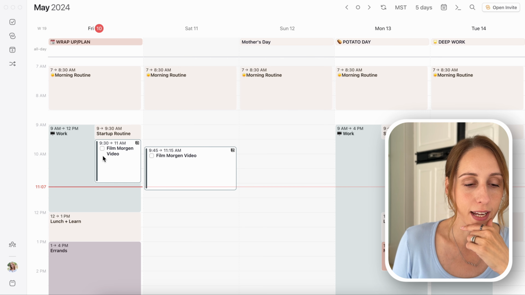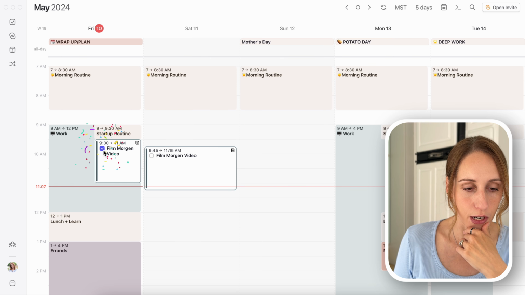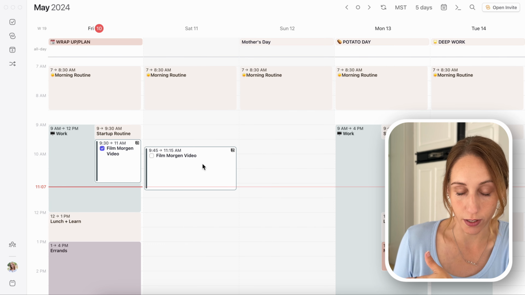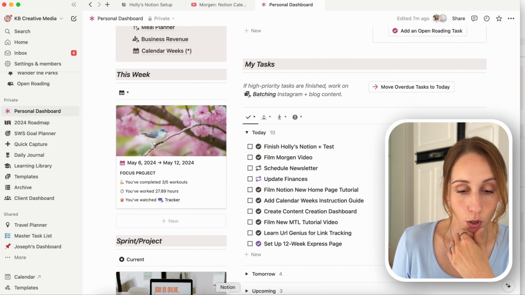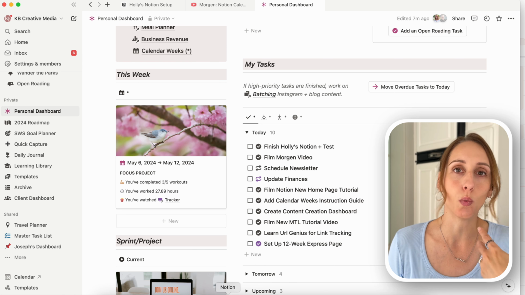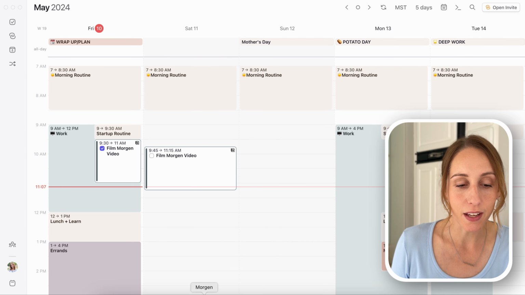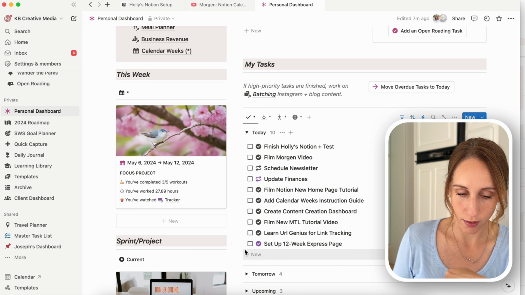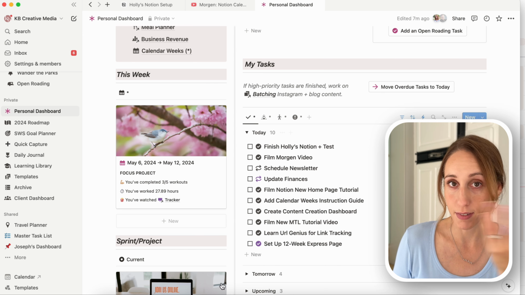So I'm going to paste it. Now, when I check off this task here, it's not going to check off the other work session. And in Notion, it's not going to check it off either, because there's still a work session that's open. But if I check off this one, it's still not going to check it off in Notion. It's not recognizing that I've checked off all the work sessions.